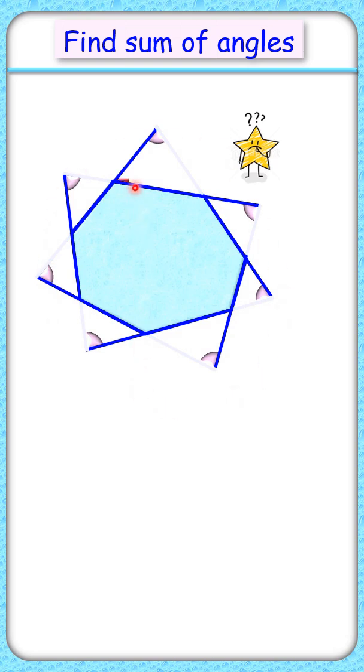With red angles representing the exterior angle of the polygon, and we know that for any polygon sum of all exterior angles is 360°. The sum of all these seven red angles is 360 degrees.